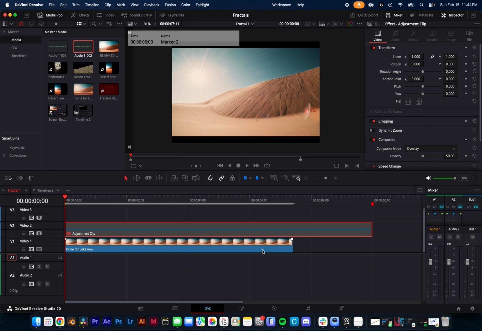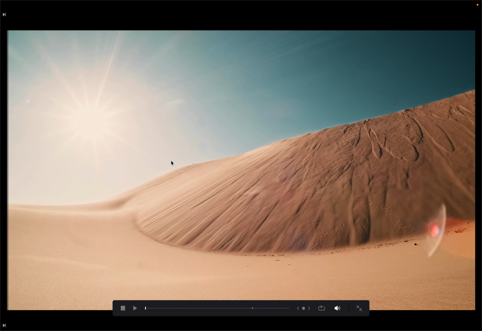So the cool thing about these fractal patterns is that you can overlay them onto different textures, different environments, and make some really cool visuals. So right here, I have a landscape, a sandy dune. This is actually filmed in Oregon, believe it or not. And I have a sun, very, very bright, very cool, also on a tripod. So here's the shot.